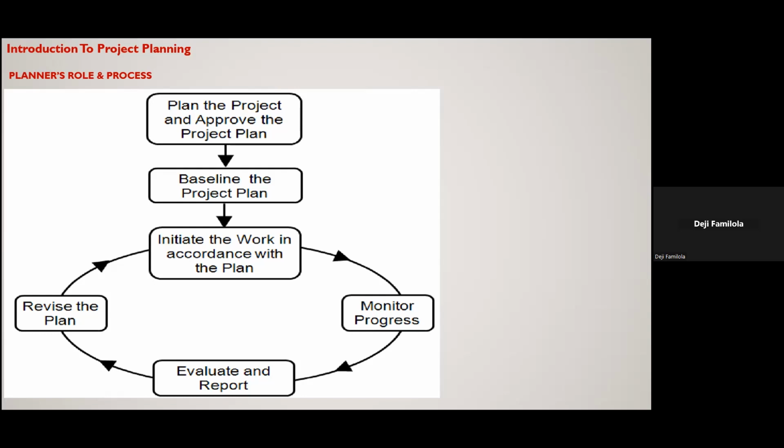Then you will be involved in daily reporting, daily monitoring of the project. How is it going? We said we're going to do 5 things today. Are we doing 5 things?